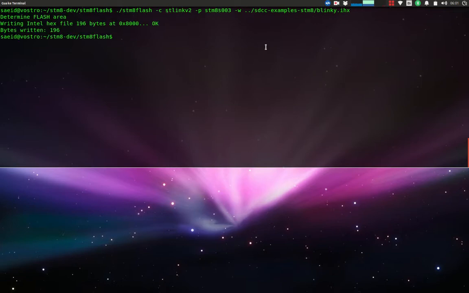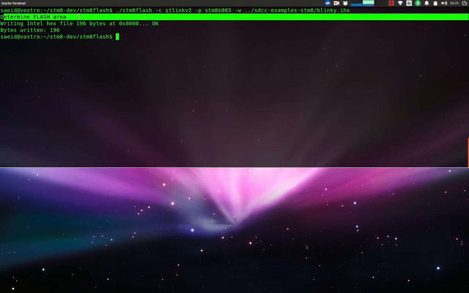So after this, you see that I have successfully flashed my chip, and well, you cannot see it here, but I think I have made a mistake because the LED is not blinking.